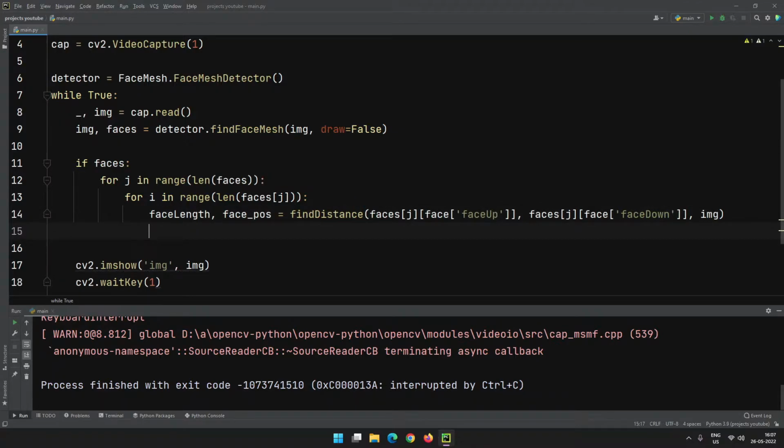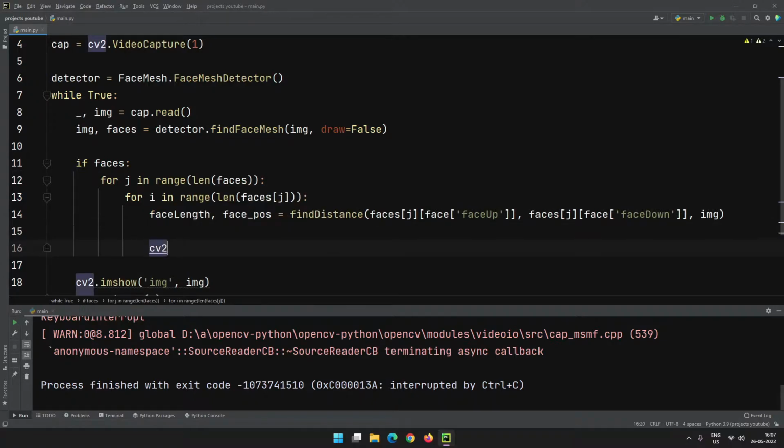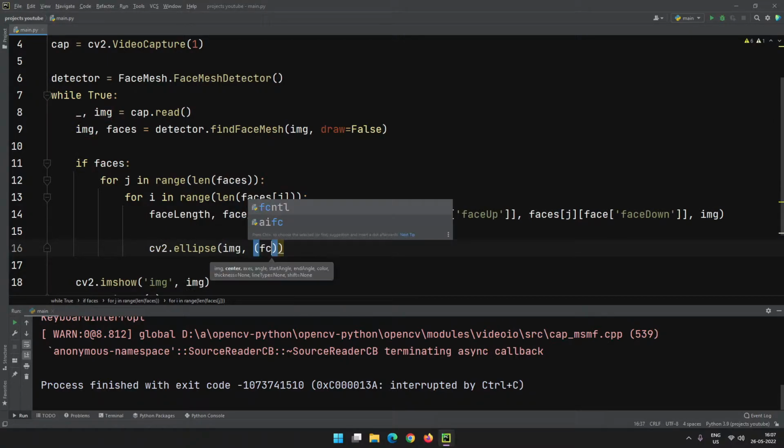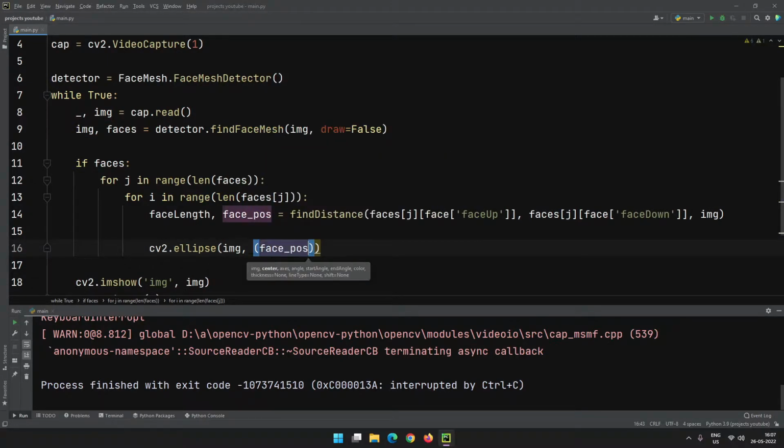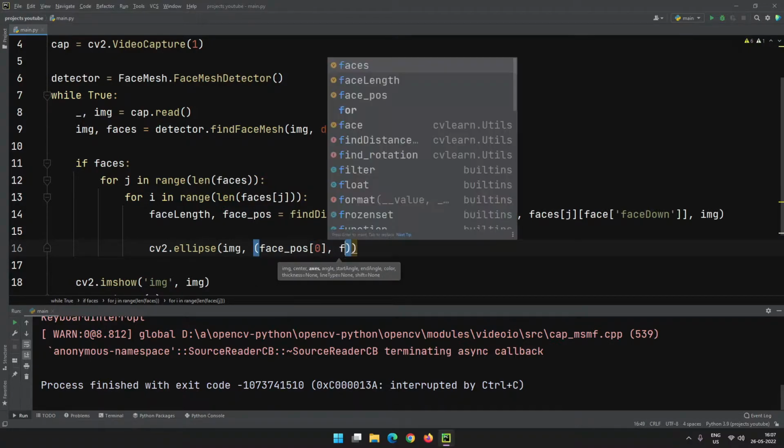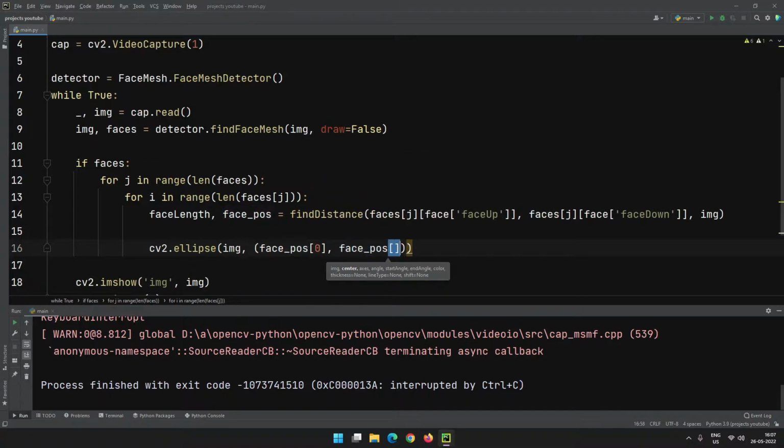To draw an oval over the face, we have to type cv2.ellipse, image, face position 0 inside the square brackets, face position 1 minus 30.